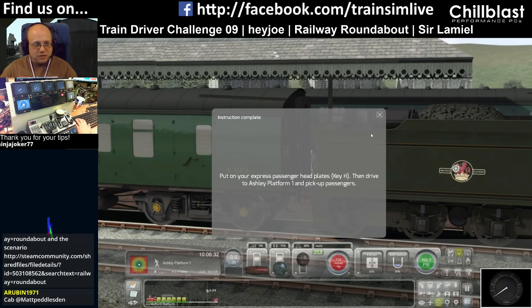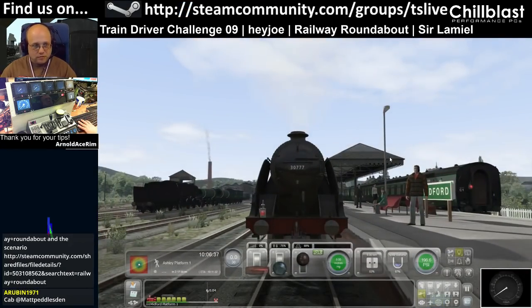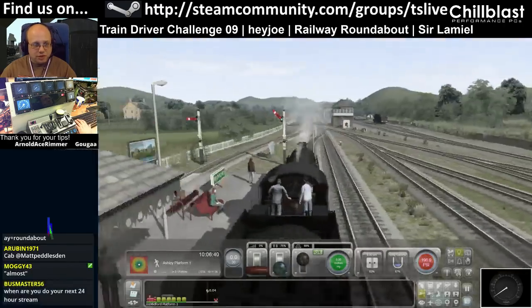Right, put your express passenger head plates on and then drive to Ashy. We have got our express passenger head plates on, thank you.